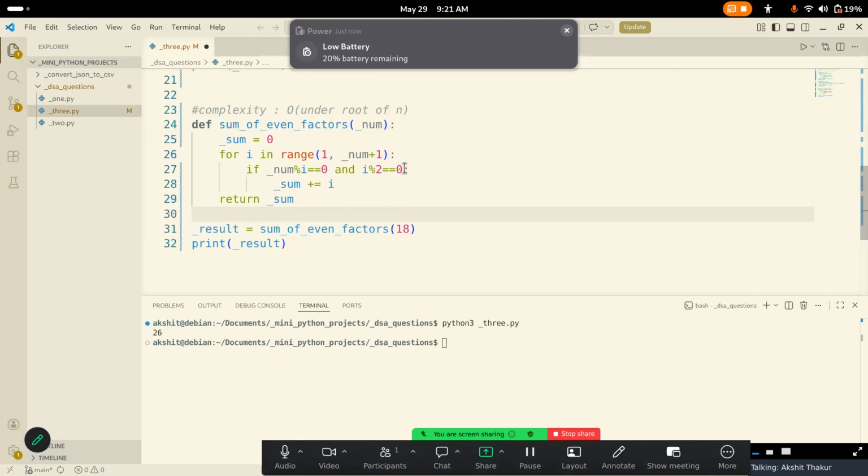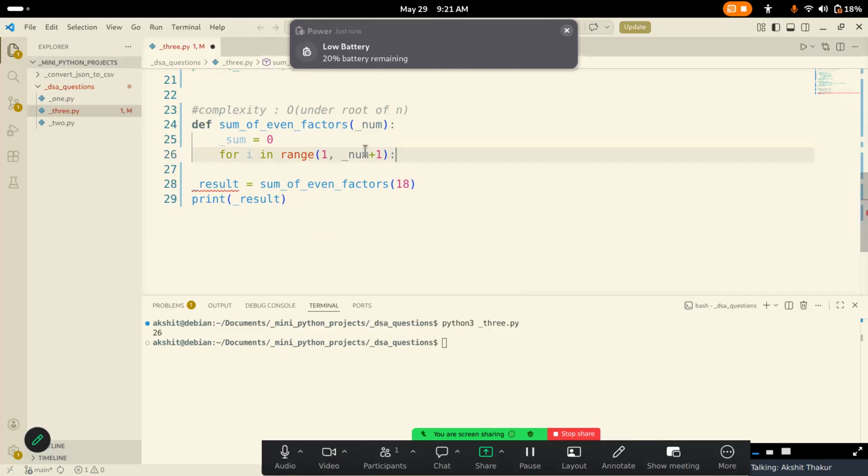So we have defined our variable sum as 0, and then we go up to under root, and we will start with value 2. From 2 to the square root of 18, that is going to be 4, 4 plus 1, 5. So here our values will be 2, 3, 4, and 5. Like this one is not counted, so up to 5.